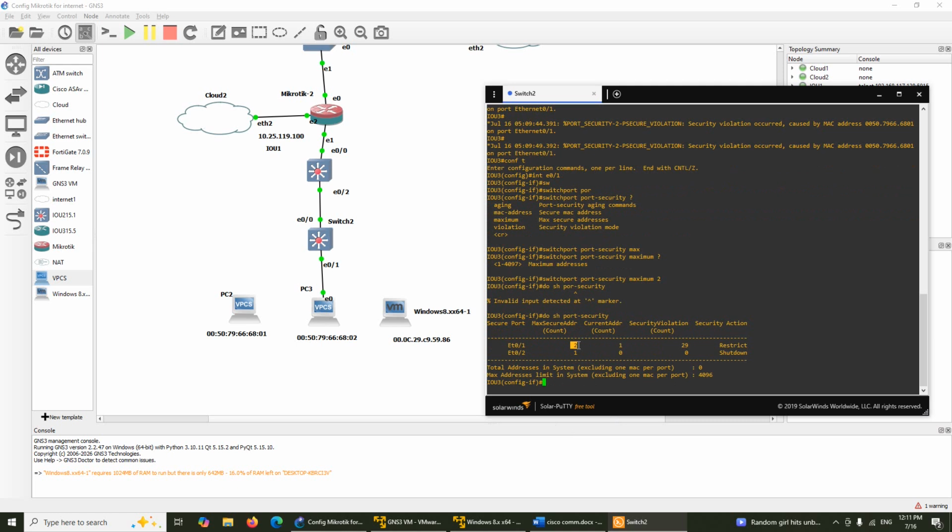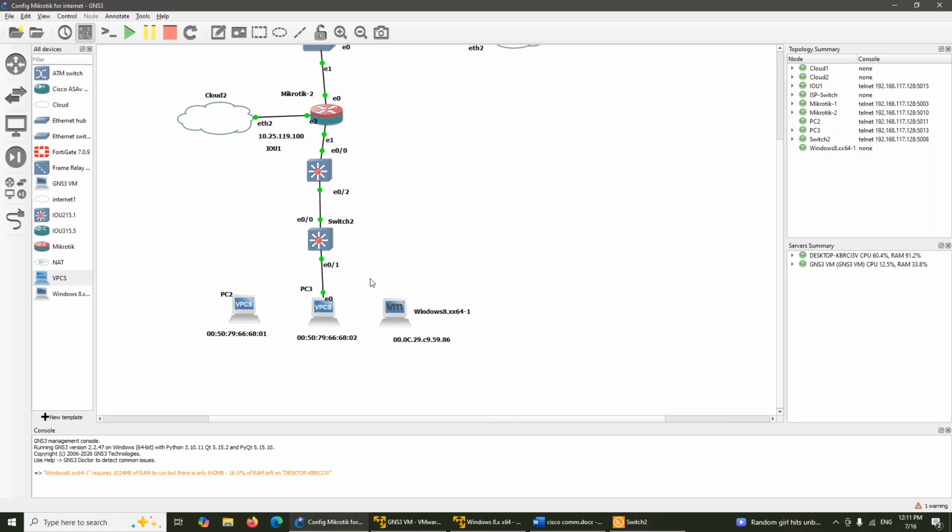So when we connect the other PC, it will not show any violation because we allow two MAC addresses for port E0/1.